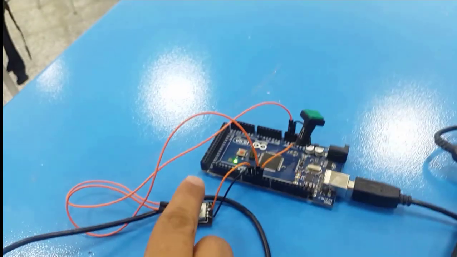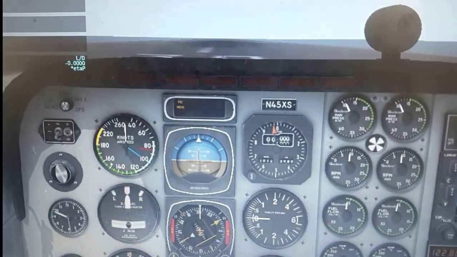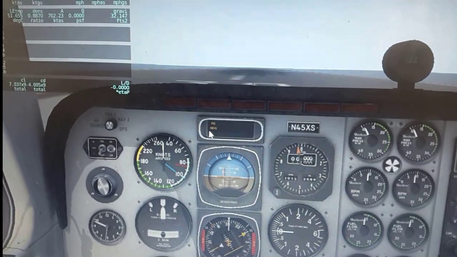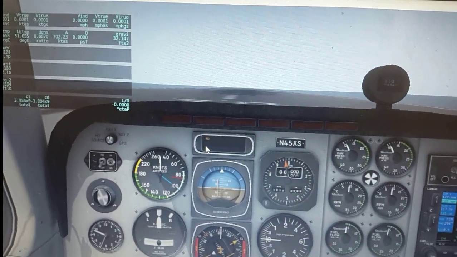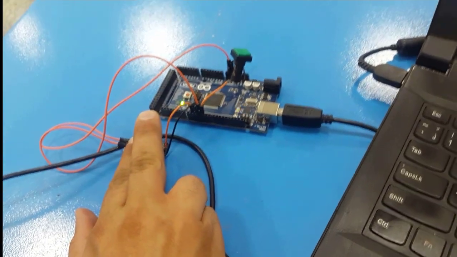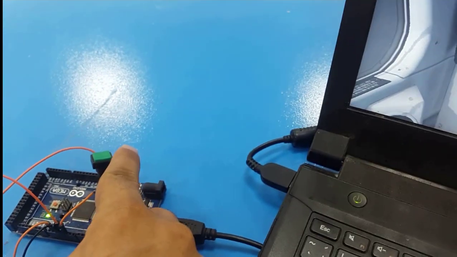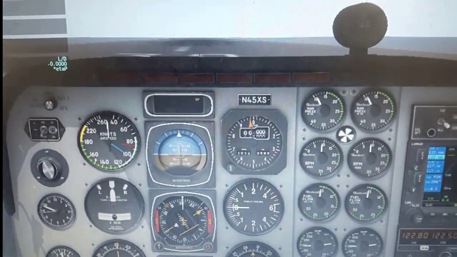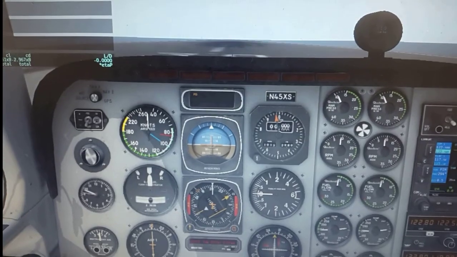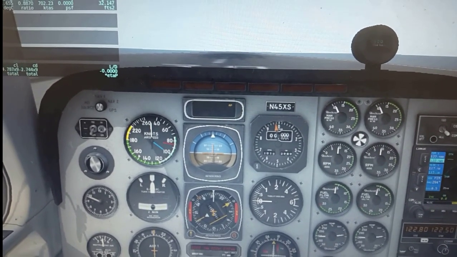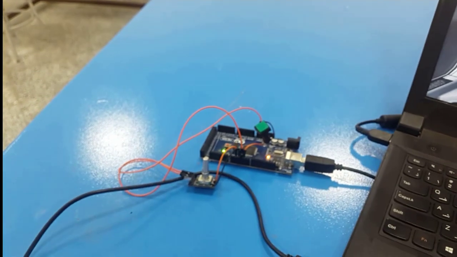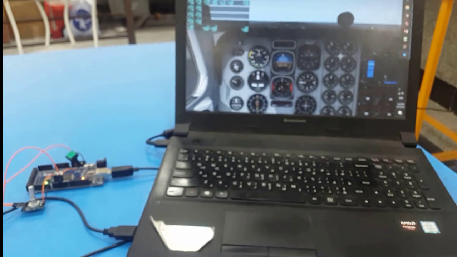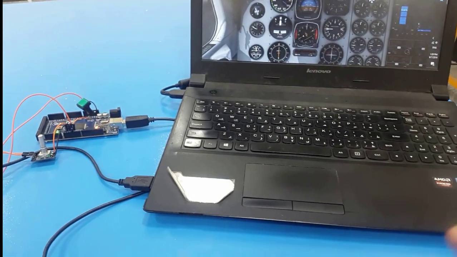And when I press this encoder, because there is a push button here, the heading mode will engage and disengage. You can see the indicator for the heading mode activating here and deactivating when I press this one. And the last one is autopilot engage and disengage. When I push it, you can see the autopilot engagement indicator here, and when I click it again, autopilot disengages, engages, disengages. Relatively simple. You see everything is working just as we expected, with very simple steps using SimVim.